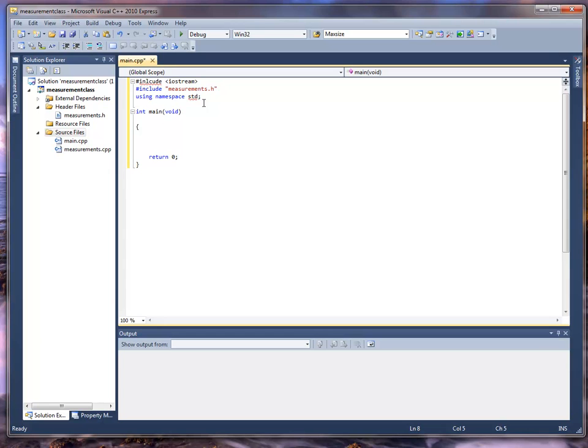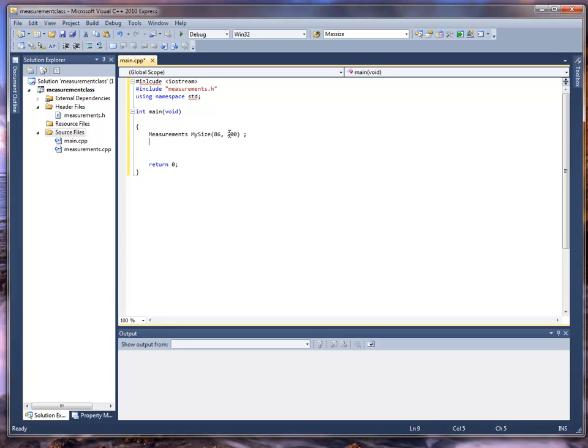All right, now to make an object of the class, we have to give it the class name, measurements. Now, notice that the red mark went away. It immediately recognized that measurements is part of the class up there in measurements.h, so it's looking pretty good. So we'll give it a name, mySize. Standard convention is to uppercase. Now I've got to pass it two things, height and weight. So I'm going to say 86 for inches, and we'll say 200 pounds.